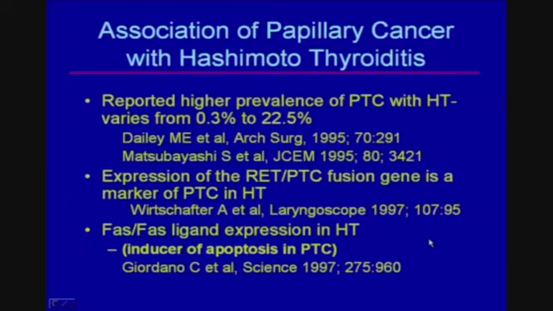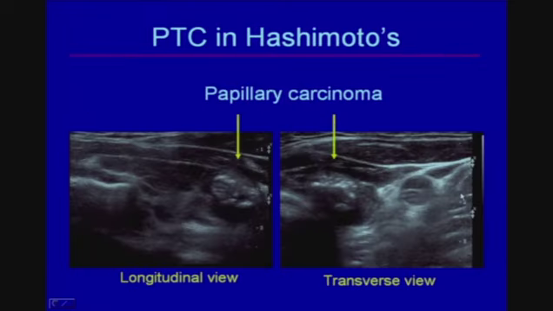Now, there is an association of papillary thyroid carcinoma in patients with Hashimoto thyroiditis, and some of the genetics, in fact, has been quite worked out to demonstrate that some of the genes associated with thyroid cancer are more commonly expressed in patients who have Hashimoto's thyroiditis. Our trick is to try to pick out in the heterogeneous background of a patient with Hashimoto's thyroiditis an underlying papillary thyroid cancer. Sometimes our job is quite easy.